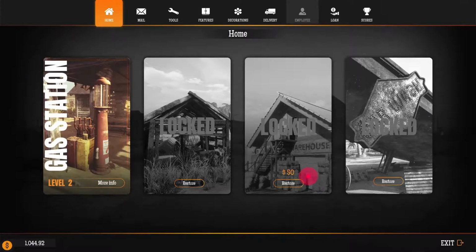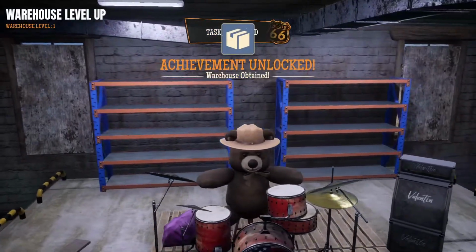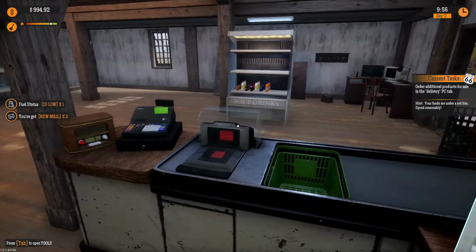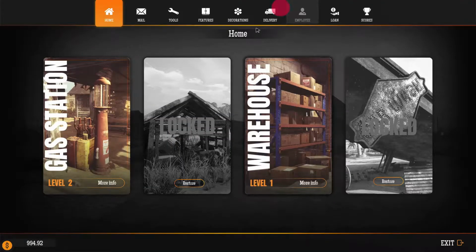Restore the warehouse from the main PC. $50. Right. Not sure why there's a Smokey the Bear drummer in there, but anyway. Order additional products for sale in the delivery PC tab.